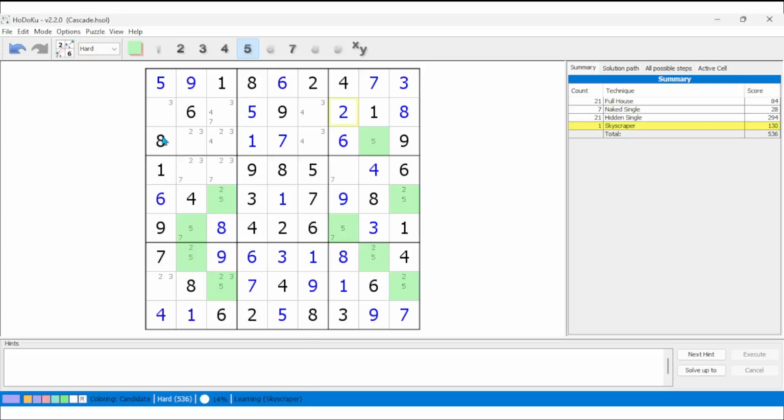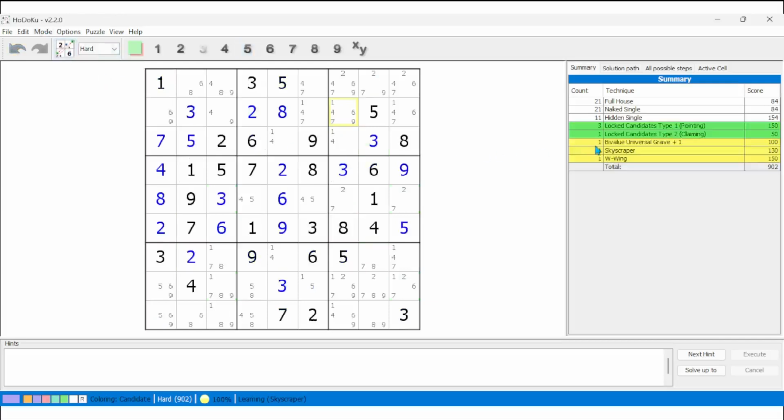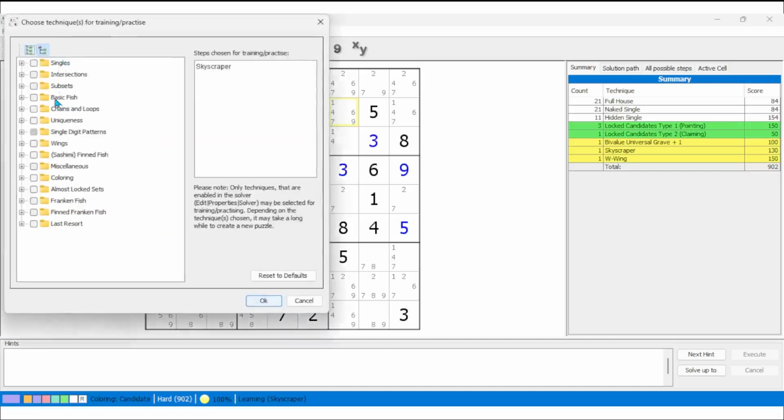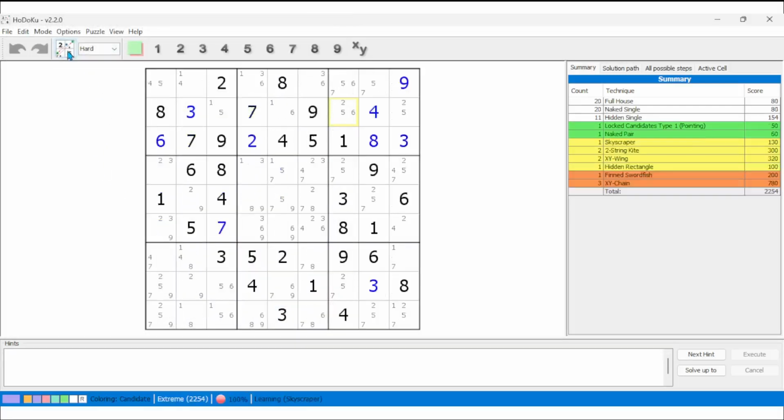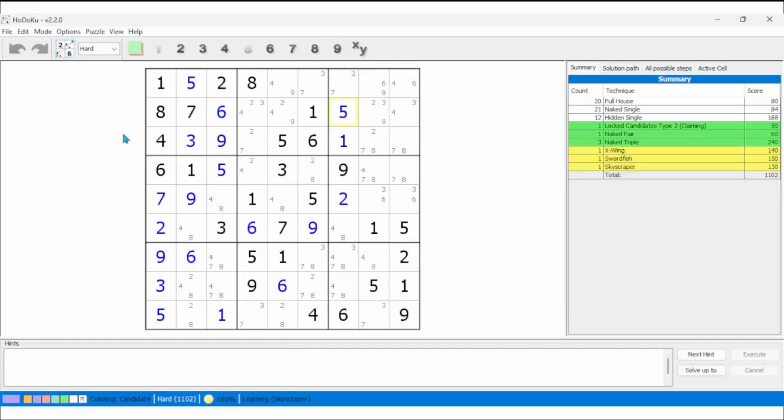Okay, let's talk about these modes a little bit. So let's say you want to do a completely new puzzle. If you click right here, this will create a new puzzle. It'll be hard, and it should have at least one skyscraper. And yes, it does have one skyscraper, because when you go into learning mode and you select a particular strategy you want to learn, it will create a puzzle that has that strategy in it. It might create some other harder puzzles, but it'll create a puzzle with that strategy. And if I just keep clicking that, it'll keep giving me different puzzles to solve.